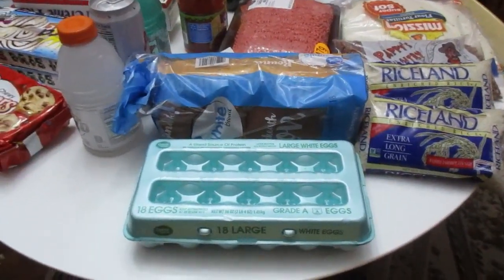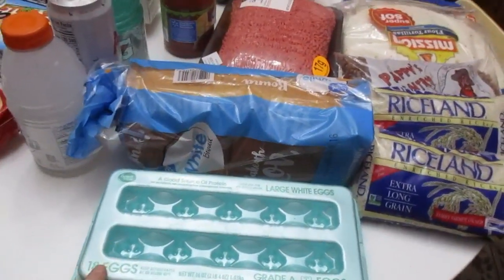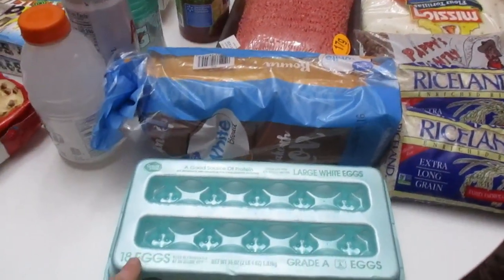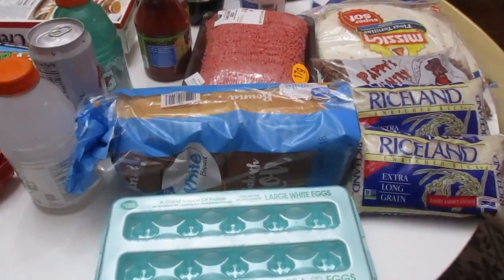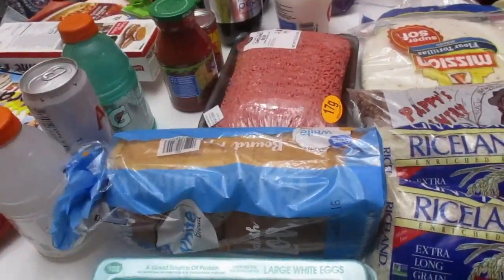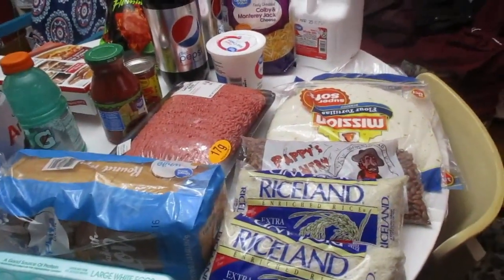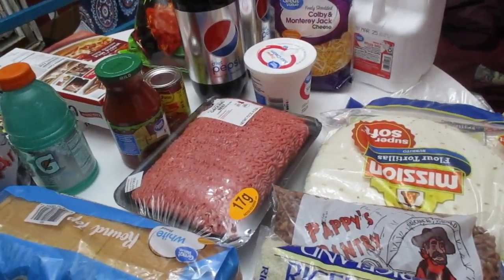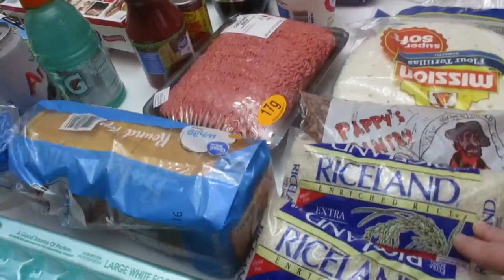I had to get some more eggs, so I opted for the large eggs because they were actually like 20 cents less than the extra large. It was like $1.80 for 18 eggs, so that wasn't too awful bad. I also needed another loaf of bread. And like I said, I'm planning to do everything Mexican this week. So I got 2 bags of rice for the red beans and rice and burritos, and probably some Mexican rice as well.